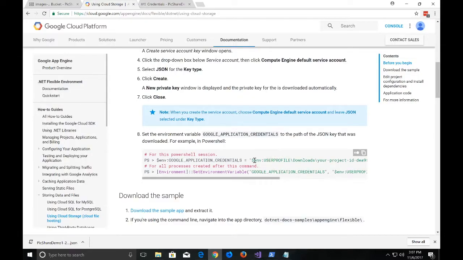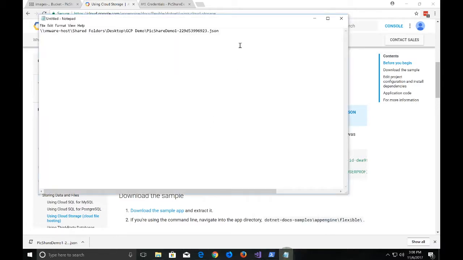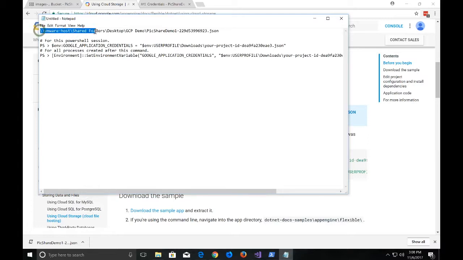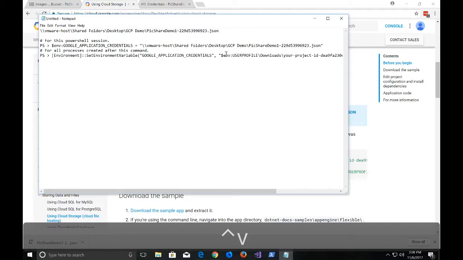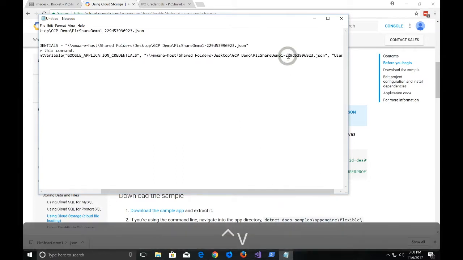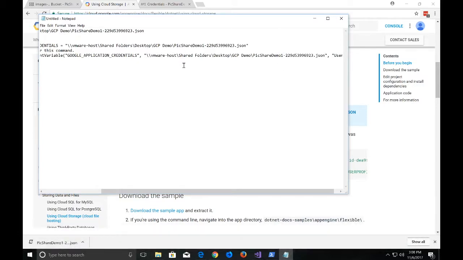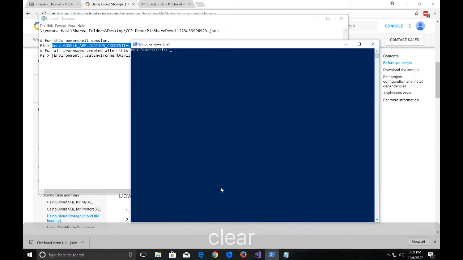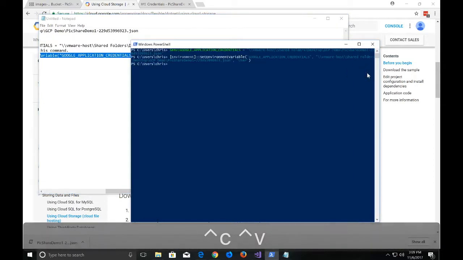Following the documentation, we need to run a couple commands in order to set those Google application credentials. We'll copy this default code that they have, because my path is a little bit different since I'm using a virtual environment on a Mac. I'll paste what they have here, and here I've already copied in the path to the JSON file that was downloaded as it exists on my machine. I'll just modify their commands here. Instead of using the user profile downloads to the JSON path, I'm going to put in this. You'll see on mine, it's a shared folder from my VMware host, so I'm running a Windows virtualized environment from a Mac. Now with this, I can copy these commands and run them in my PowerShell. And there we go, we're all set.